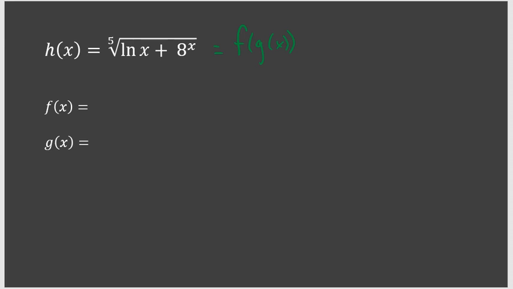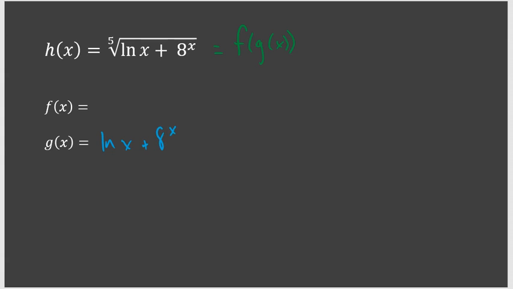Well, again, going back to the statement of what we have here being some stuff being raised to some power, that's the verbal to mathematical cue that all the stuff that's being raised to that power, all that stuff on the inside is my g of x. That's going to be my inside function. So g of x here is going to be the natural log of x plus 8 to the power x.